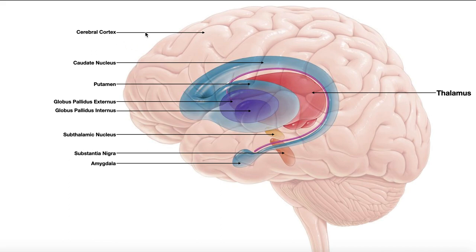The first structure is, of course, the cerebral cortex. This is not a part of the basal nuclei, but when we start talking about the pathway, this is where the motor programs for a particular movement are generated, in the motor areas of the cerebral cortex. The first true component of the basal nuclei starts about right here if we were to draw a vertical line, and then all of this going around looping — this is the caudate nucleus, sometimes just called the caudate. Going around in this blue circle right here would be the putamen.